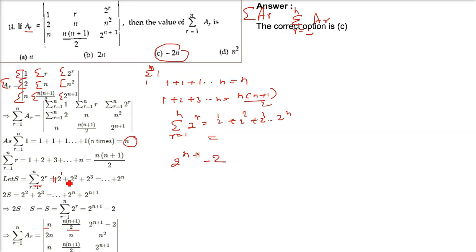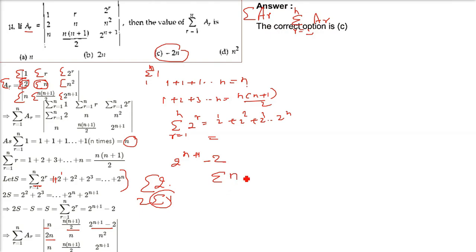Okay. So this I hope you have a bit idea. So I'm just writing it directly. Otherwise you have to go back to geometric progression and then understand this. Okay, so when you have to do sigma 2, that means 2 sigma 1, and sigma 1 is n. So that is 2n. So this n won't change, n square won't change, n plus 1 by 2 won't change, 2 raise n plus 1 won't change because there is no r there and no constant there.